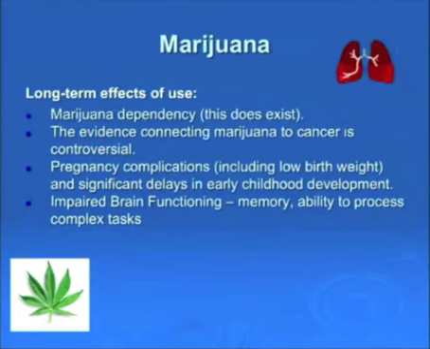There are also pregnancy complications. Women who smoke a lot of it can give birth to low birth weight babies. They're not damaged babies in the same way that alcohol damages babies. But if it's low birth weight, I think it's a concern. So I think generally it's better if women don't smoke cannabis when they're pregnant.